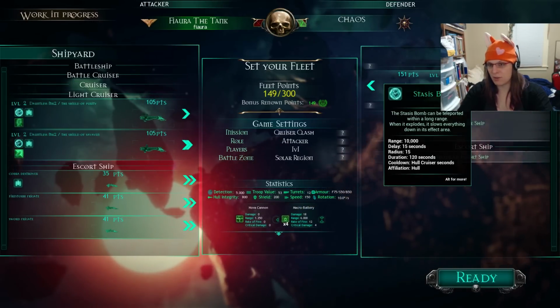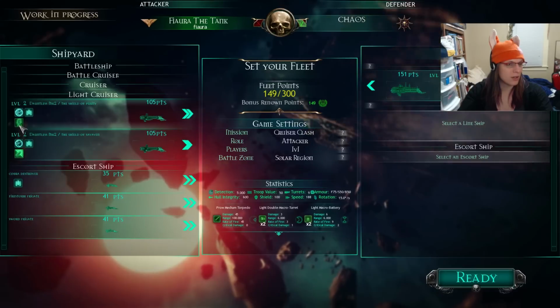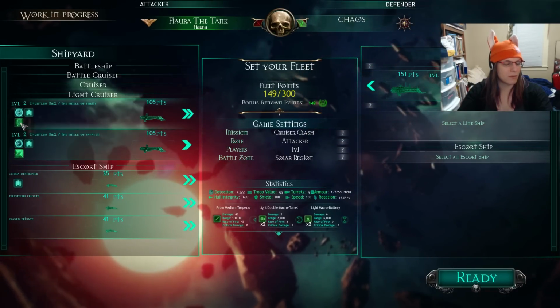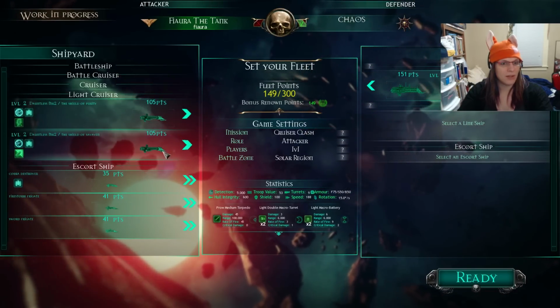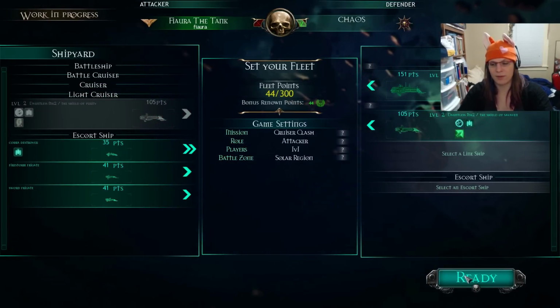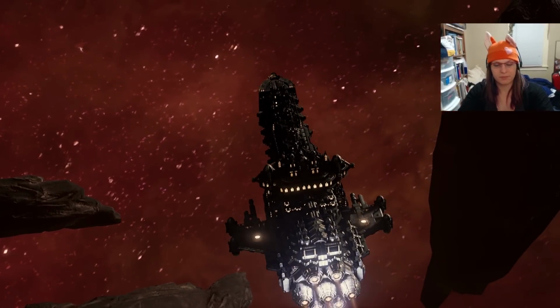Do I have a stasis bomb? I do have a stasis bomb. Do we want to take a plasma bomb and armor piercing? Or what do? You have another stasis bomb. I think we want to take the plasma bomb and armor piercing. And I'm not going to take an escort. I'll take the extra renown points regardless of if I win or lose.